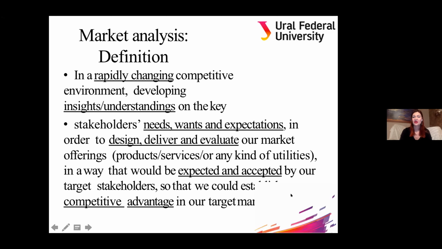So, first of all, we will speak about what is market analysis, what is strategic market analysis, and afterwards, we will choose together what kind of analysis we would like to explore. External, internal, competitors analysis, there are a lot of them. So today we will try to research some three kinds of analysis. First of all, what is market analysis and why is it so important for the development of a company, for the development of business, and so on and so forth?